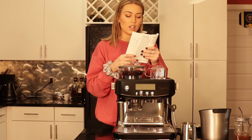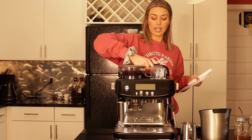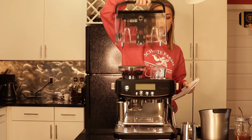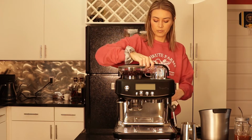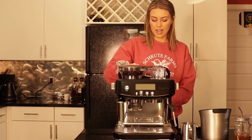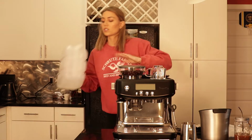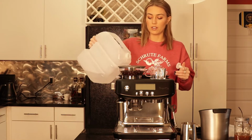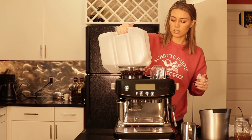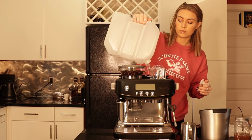Moving on to the other side, we have our removable water tank. Super easy to get in and out, holds 2 liters of water. I love it, I adore it. I have water in there right now. So let me just show you how easy it is to put some water in. This is the filtered water that I use to make coffee, and I literally just leave it in here and just pour it in like this.